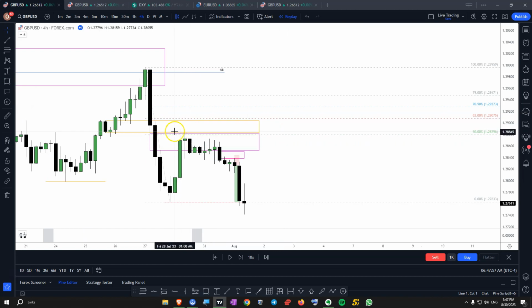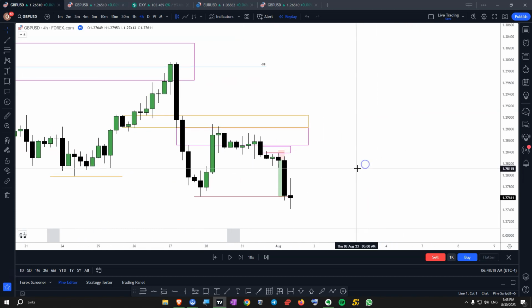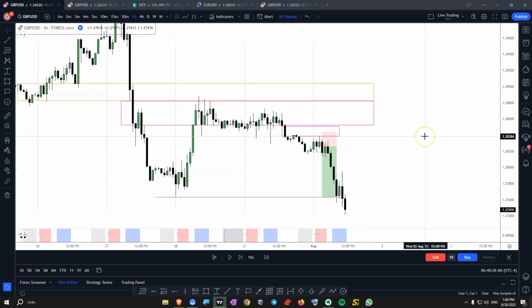So we can see what nice confluence we have here with the 50% equilibrium. For now I'm going to delete this. It coincides with the high of the fair value gap, 50% equilibrium, and touch on the breaker block. So this is a very nice confluence. On the 1-hour chart it's kind of the same. We kind of see the same things. In this day here we had the price going up. So here I had a trade, maybe I'll put this in a video.